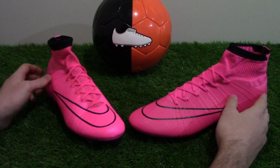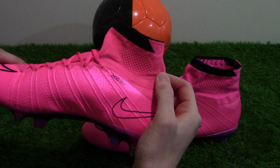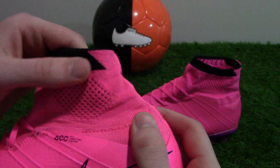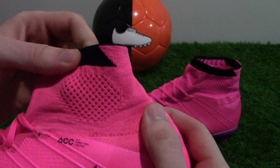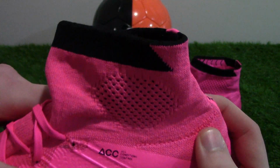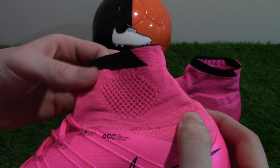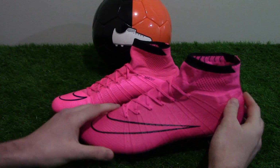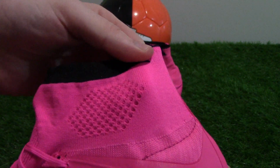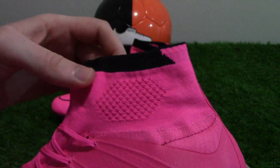Let's find out. Okay, so first of all, let's talk about the collar. On the real version, we have a two-tone effect. So the Flyknit collar, you can actually see two tones of the pink colorway coming through. You might not be able to pick it up on the camera that well, but there is definitely, in hand, a two-tone effect, and that's the Flyknit coming together. On the fake version, it's just one tone, it's just one dimensional, it's just a solid pink colour. So there's no actual Flyknit involved at all. That's just a material that is designed to replicate the Nike authentic Flyknit.